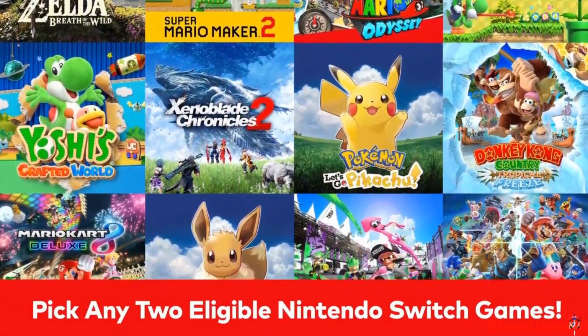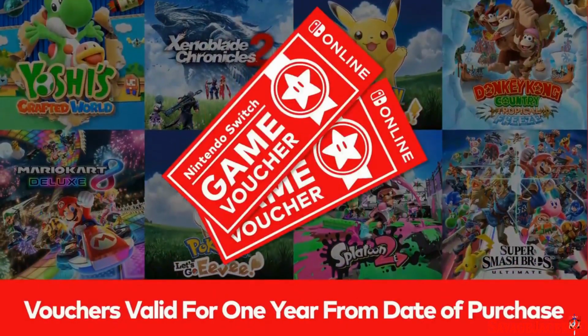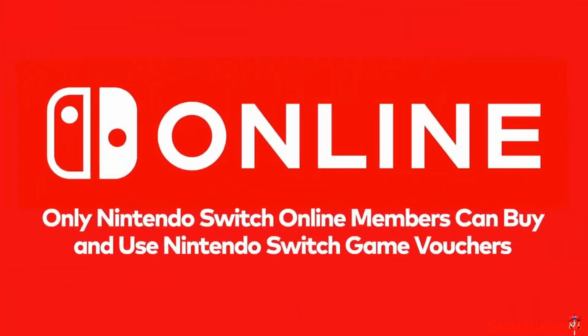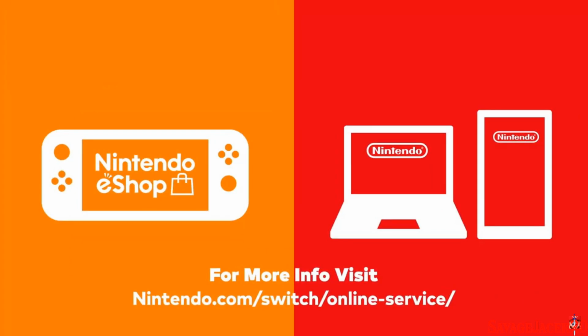For more information about this special offer, visit Nintendo.com. Vouchers are redeemable for 1 year from the date of purchase, and you have to buy both games at the same time. Folks with a paid Nintendo Switch Online membership can buy and redeem Nintendo Switch game vouchers via the Nintendo eShop on Nintendo Switch, as well as on Nintendo.com with a PC or smart device.